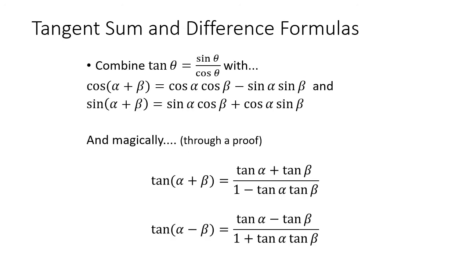Now we're not going to go through any examples for tangent, but it's done essentially the same way. We just have different formulas. So if you encounter tangent of different angles, just figure out what those 2 angles were that you had to add or subtract together to get the angle you're looking for, and then plug into these formulas. The proof for this is not really that bad, but I'm not going to show it on here because this video is already like 35 minutes long. Seems longer than that, am I right?